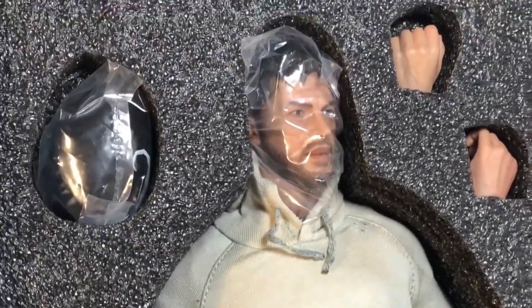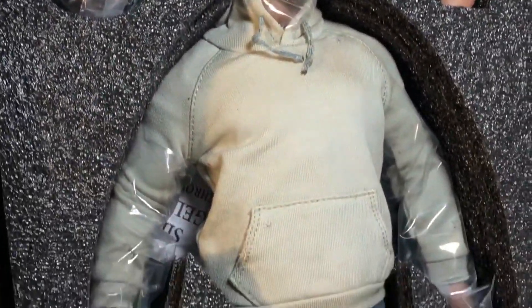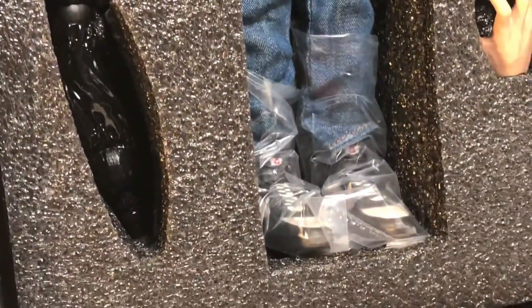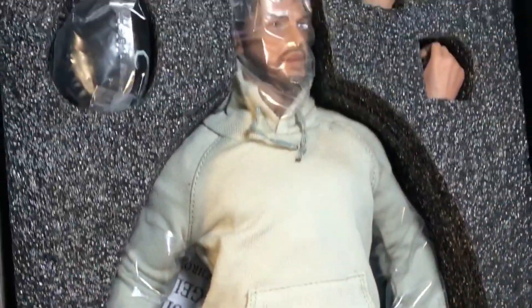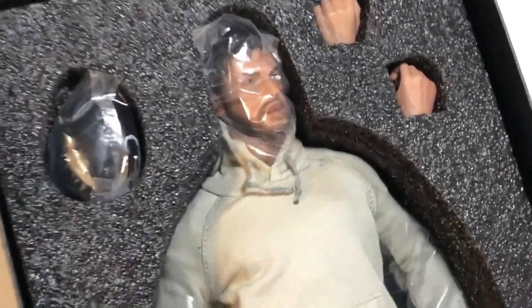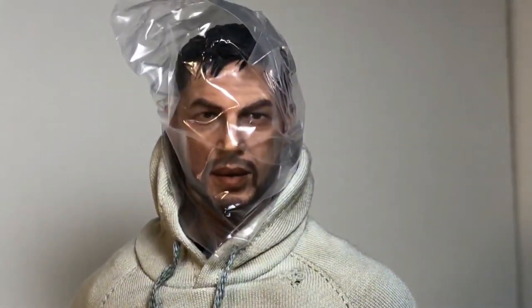That is very cool indeed. When I ordered this figure I had yet to see the movie, but I've seen it recently and I absolutely love it — it just made me want that statue even more. But that statue looked very breakable; it's made out of resin, and I bet it'd break within the first day on the shelf. I'm very happy with this one and I cannot wait to see him stood up. So let's remove him from the package, shall we? Here's the figure fresh out of the package, still with the plastic on his head, hands, and shoes.